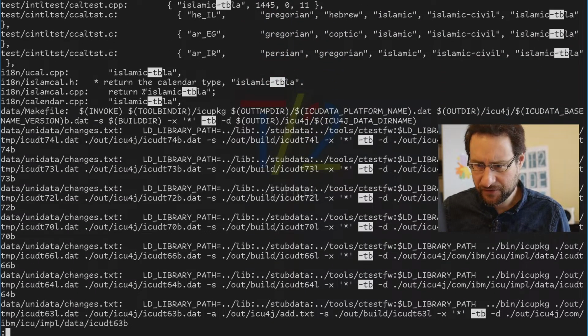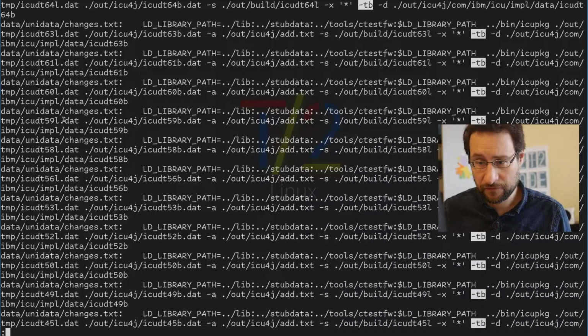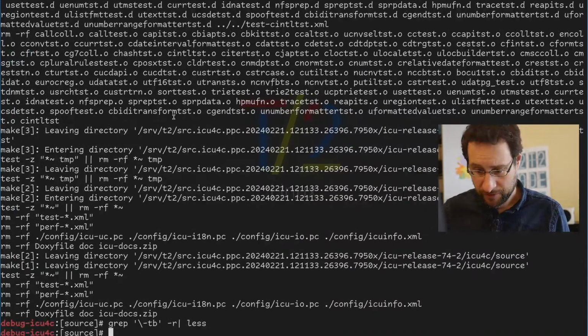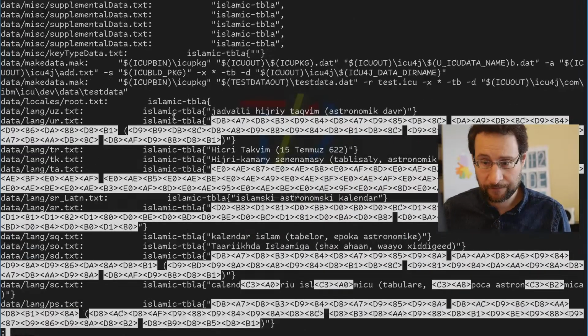So here is the data makefile. It's somehow in these .dat files already. But I'm not sure if they are generated from configure or this temp though. Do they support make distclean? Oh, they do. Is it then still there?